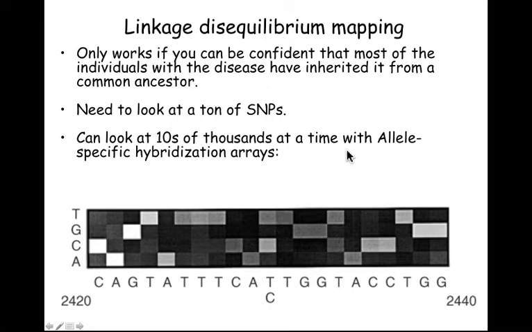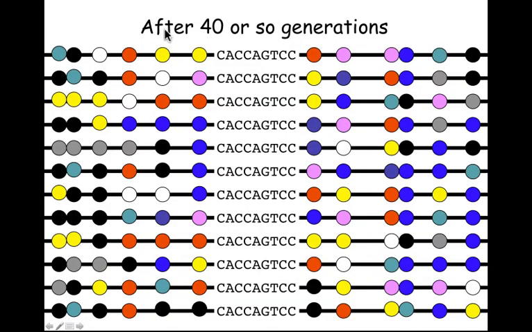And basically then what you're looking for is what I mentioned before. At locations along the chromosome that don't have anything to do with that particular mutation, or in individuals that don't carry it, these single nucleotide polymorphisms are just going to be randomly distributed across the genome, or across the population. So you're not going to see any particular correlation of this locus with the disease.